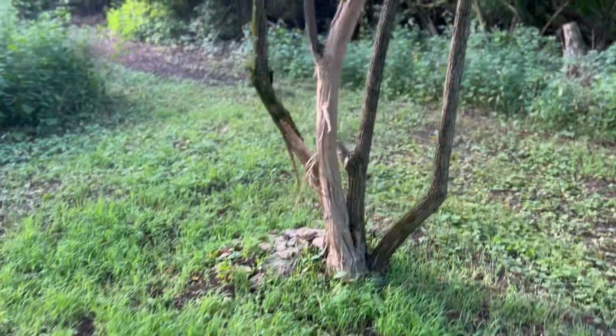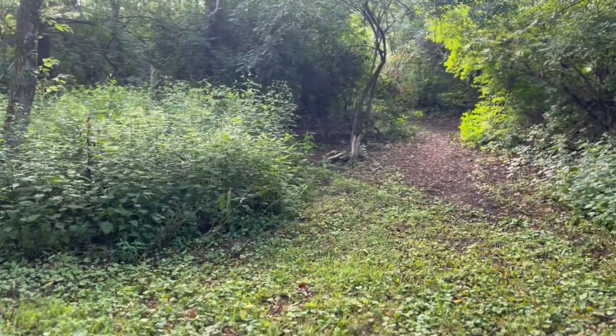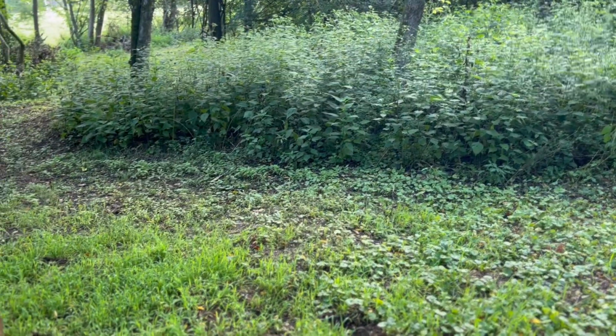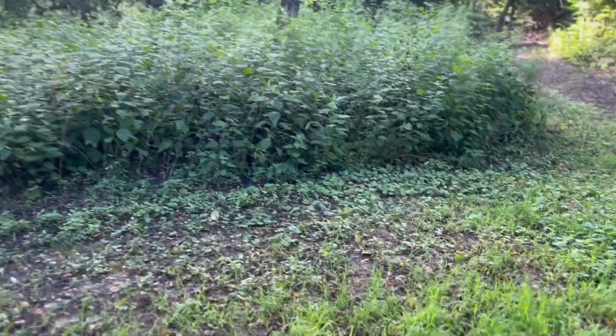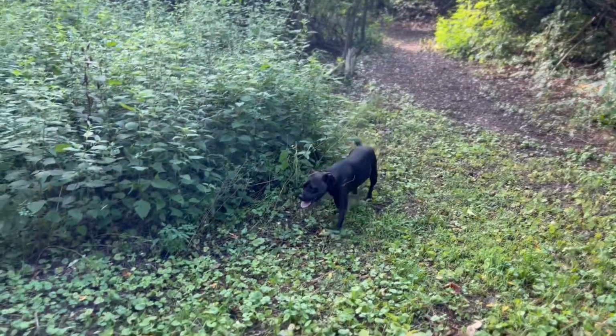Find it. Wish I could keep up with her, but just can't. She could be full. If she's full, she's gonna take a long time to find it, but it's right there. Let's see how long it takes her to find it. Where's she coming from? She's coming through the woods, it looks like. Is she gonna find it in less than a minute? She sure did, y'all. Oh, no, she didn't. She didn't find it in less than a minute.